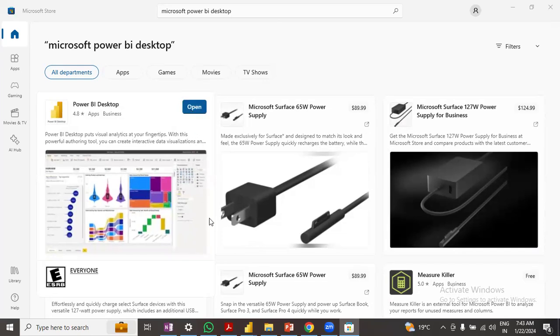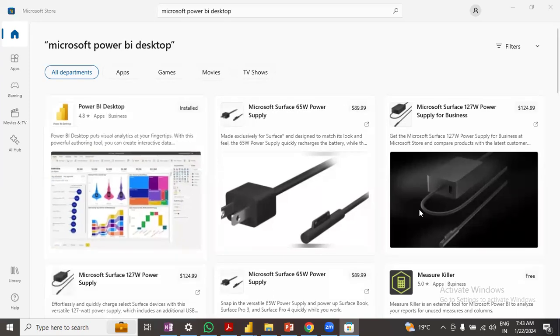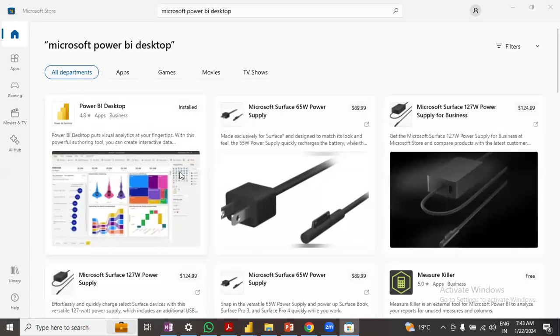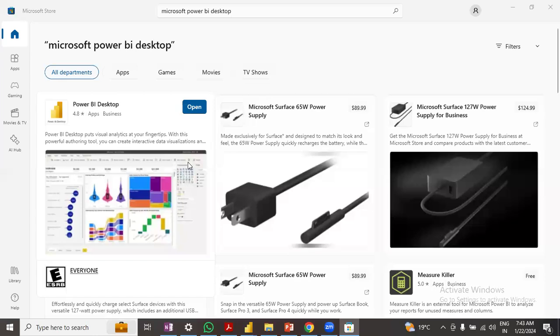If you click on install, it will get downloaded and installed. It's just clicking on next steps, nothing else. There's no option of entering some code or anything. It's a very straightforward business. You just need to click install and it will get installed. It's a very simple thing. And there's also one more way where you can go to Power BI. You can Google "download and install Microsoft Power BI desktop", and it will take you there.